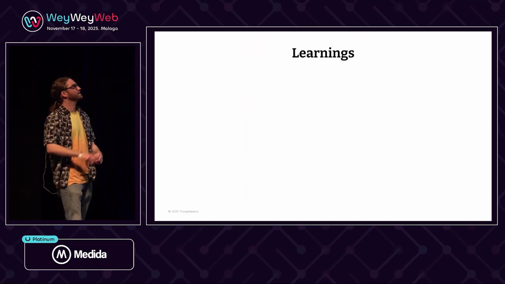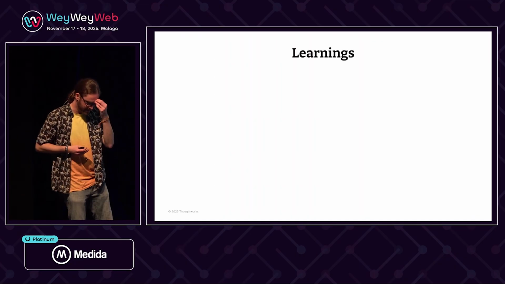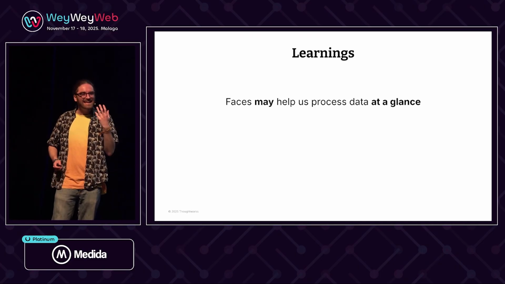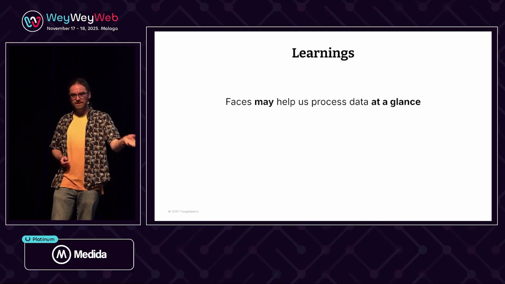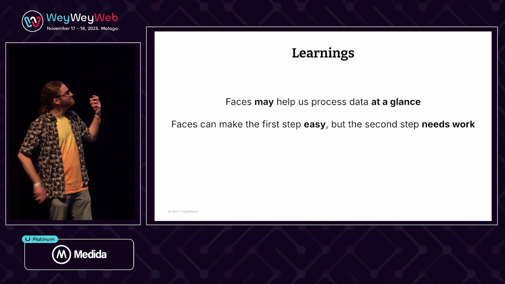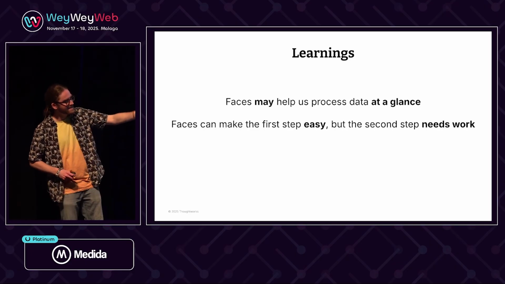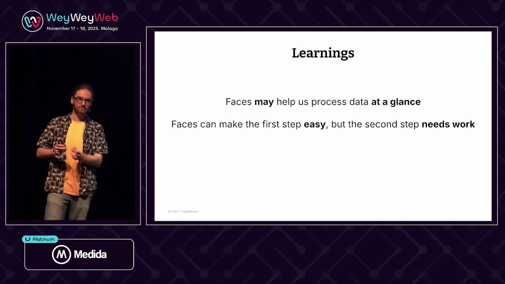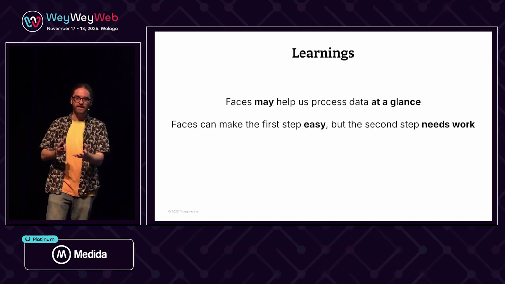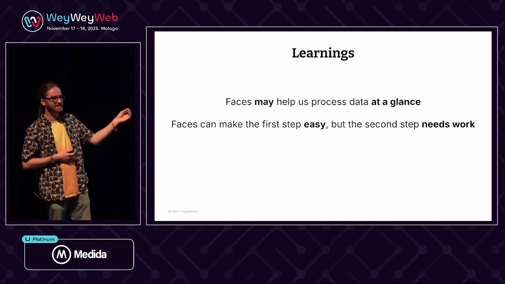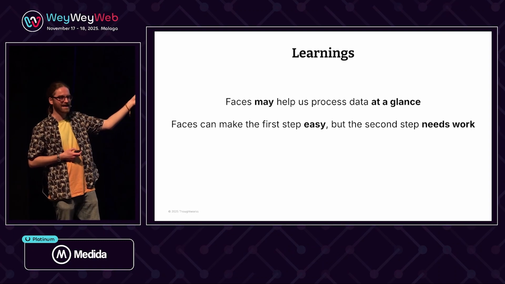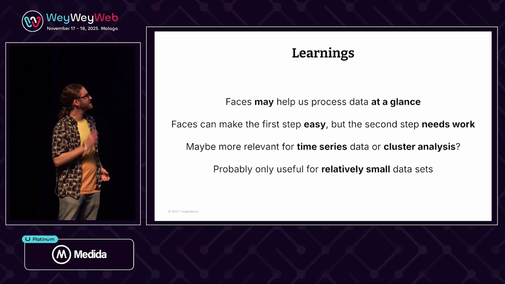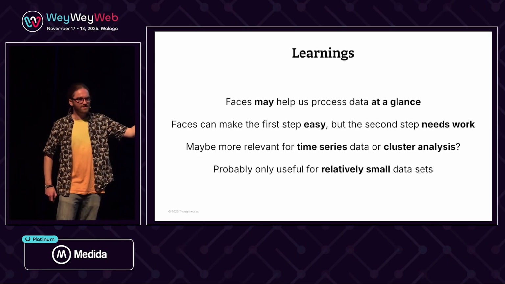So my learnings, from spending a couple of weekends messing around with Chernoff faces, were that the faces may, in some cases, help us see data at a glance. They may make the first step easy, but that second step, really digging into the data, is very often the really important step when we're trying to analyze data, when we're looking at a dashboard or something like that. It's that second step that really matters, and they're kind of bad at that. They're probably more relevant for time series or cluster analysis, and they're probably only useful for relatively small data sets.